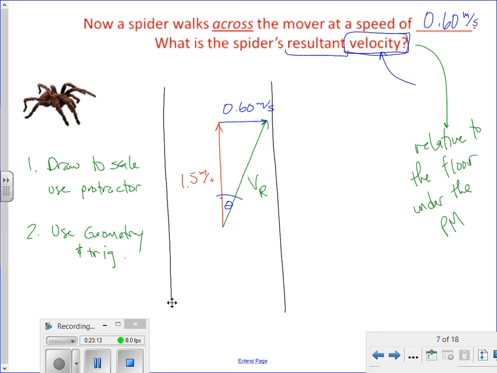But one way or another, I want you to find two things. The magnitude of the resultant velocity. And we can do that like this: magnitude of, absolute value of. And then I want you to find theta. But you see that it's not 2.1. It's not 0.9. It's something in between. Find it. Good? Good.